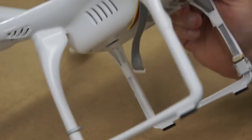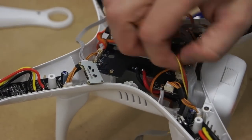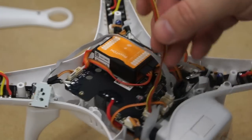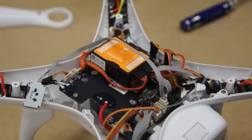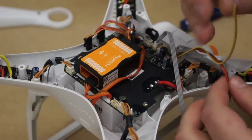On the bottom of your Phantom 2 you will see four coloured cables and your grey Zemu's cable. Pull the four coloured cables back inside the body. The yellow and brown cable is your video out and ground that will go to your IOSD mini, and the red and brown is your live and negative that will power your video transmitter. Separate the yellow and brown from your red and black.